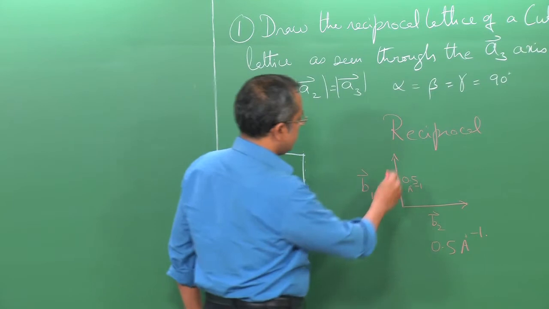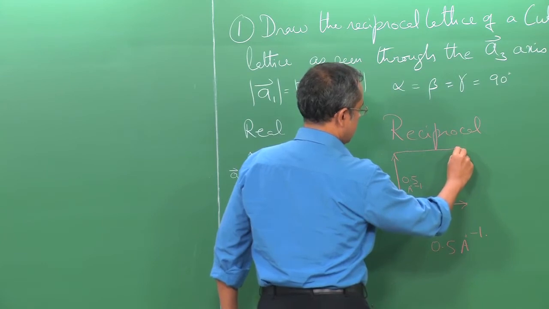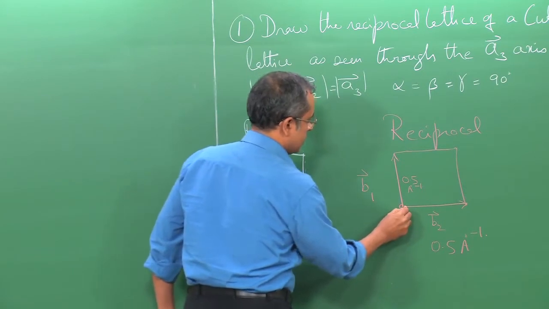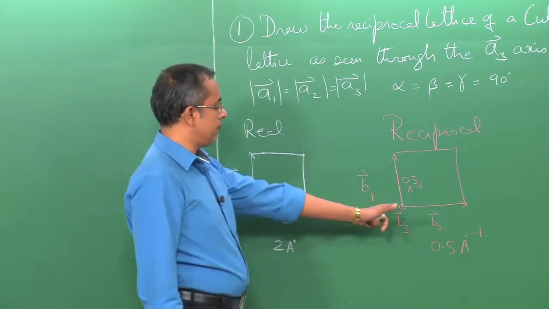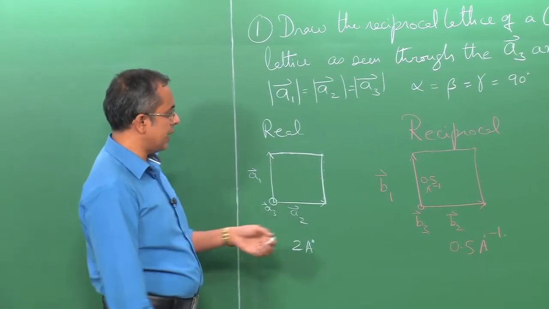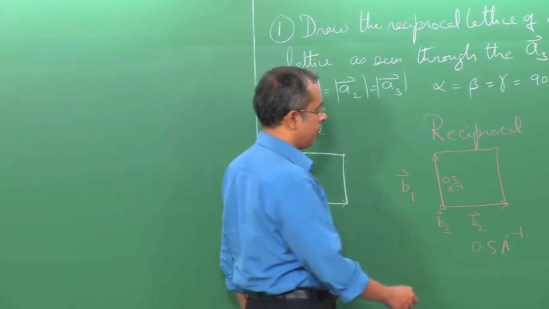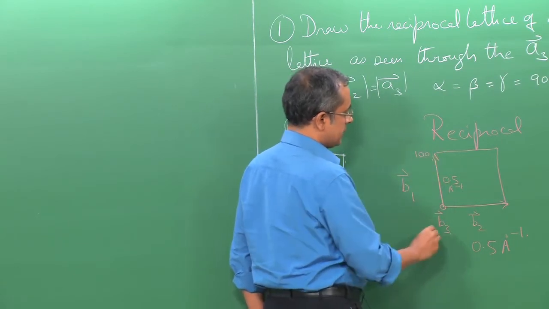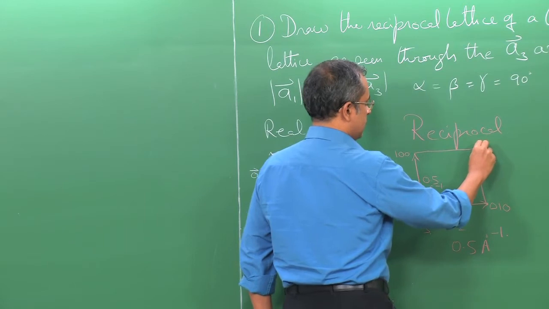If you did that, you can just complete this diagram, and similarly B3 would be here in the same manner, that will also be 0.5 angstrom inverse. I have not drawn them both to the same scale because they are in different units, but the point is this is 2 angstroms across, this is 0.5 angstrom inverse. In normal labeling, this is simply called 1 0 0 without any brackets, this is called 0 1 0, this would be 1 1 0 and so on.